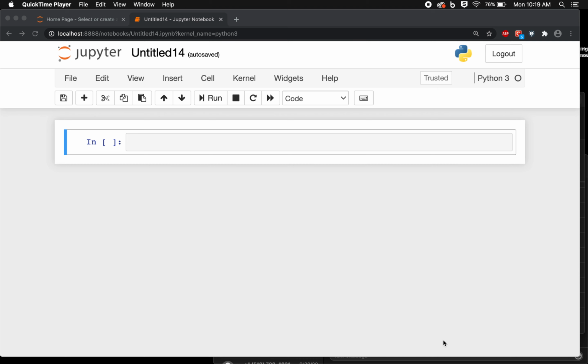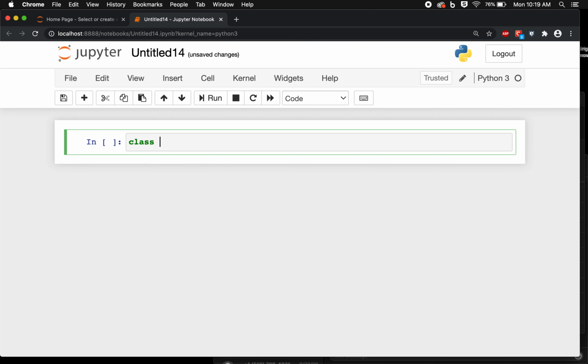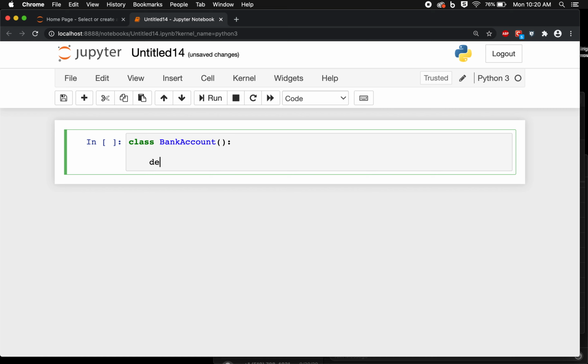So we're going to define a class. Class, and we're going to call it BankAccount. And within that class, we're going to have a function called __init__, and basically this is going to define when we call BankAccount and assign variables, this is going to set up or initialize the class, or in particular the object of that class.